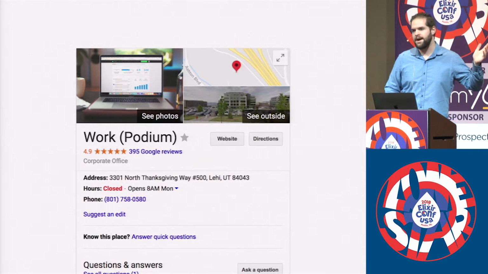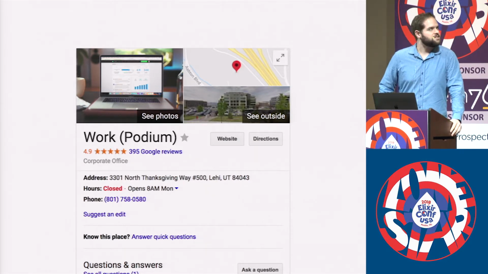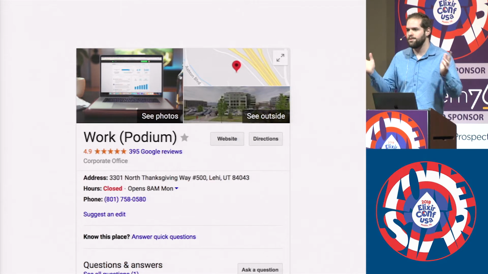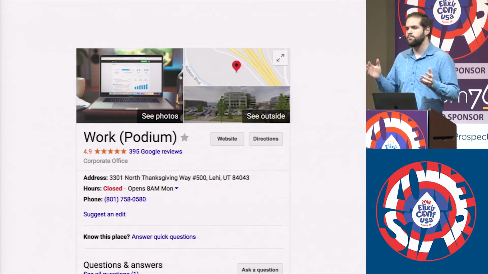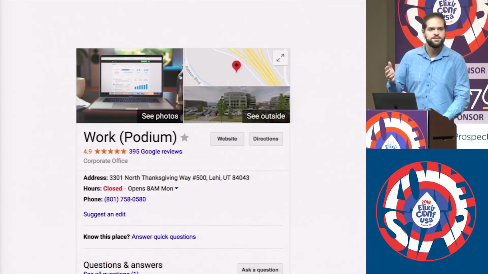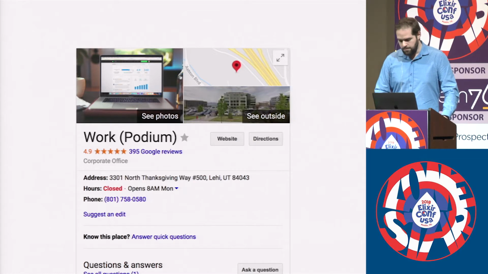A large part of what we do at Podium is focused on this. It's called the Google Map Pack. This is Podium's core functionality: helping local businesses to improve their reviews by getting reviews from their actual customers instead of just the ones that are really mad at them.